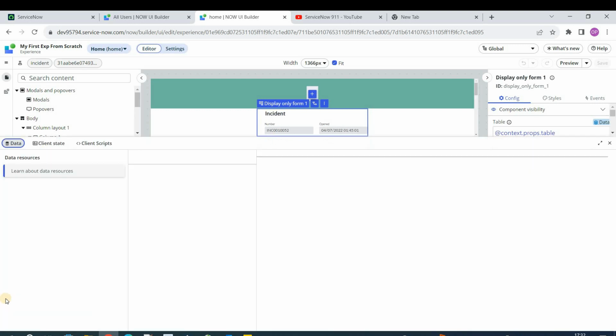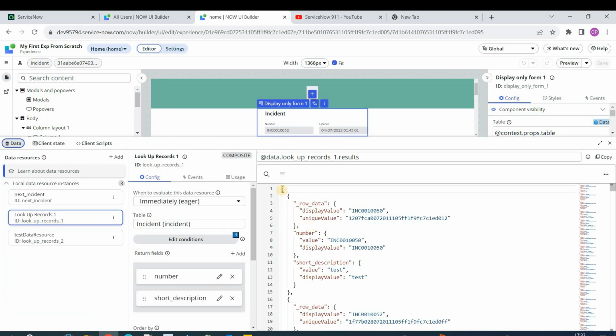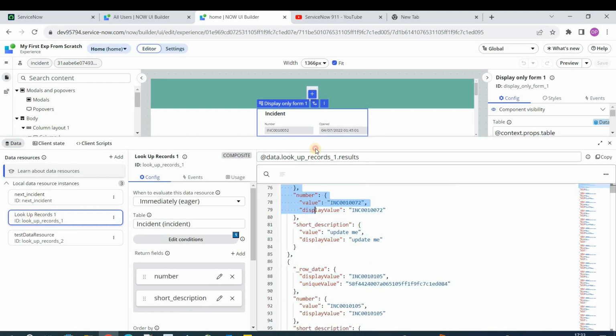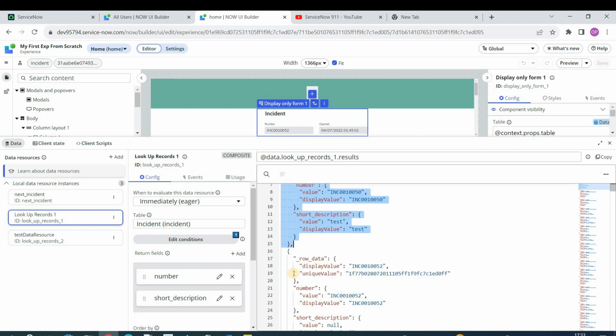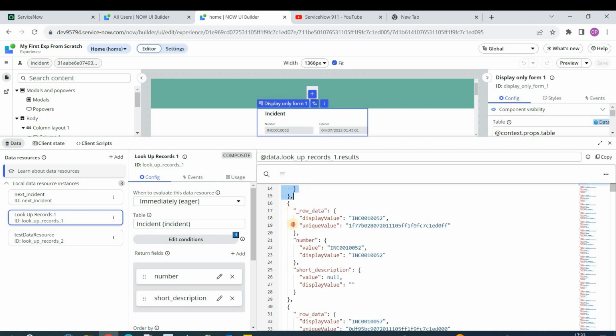Let me show you here. So here this is result, and from this result we are going to number 1. So this is our first record, position 0, and then this is our second record, position number 1.